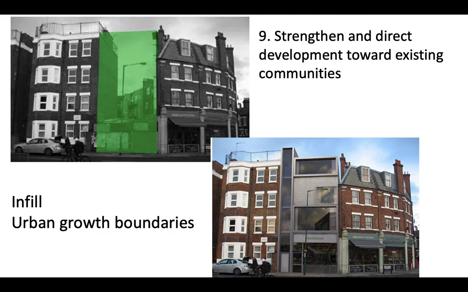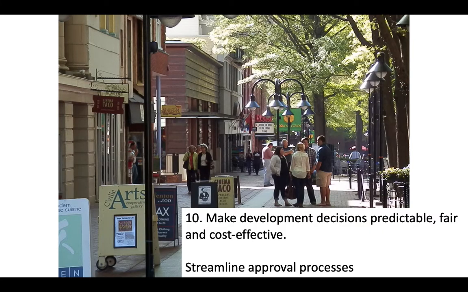Strengthen the development towards existing communities rather than building new communities, right? So if you destroy a dilapidated building, replace it with something. Or consider setting boundaries on your city, saying, hey, we're not going to grow past this limit, and instead focus on the area that we've already developed and continue to develop that land. And the decisions of the city should be cost effective, they should be predictable, and they should be fair for everybody. Remove as much red tape as possible, so that way the whole city can benefit and be a part of the decision making process. So these are like the 10 goals that drive sustainable urban development.